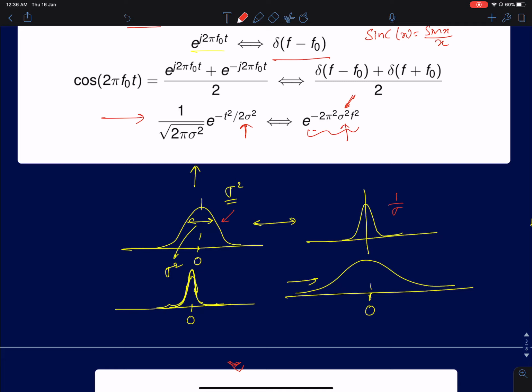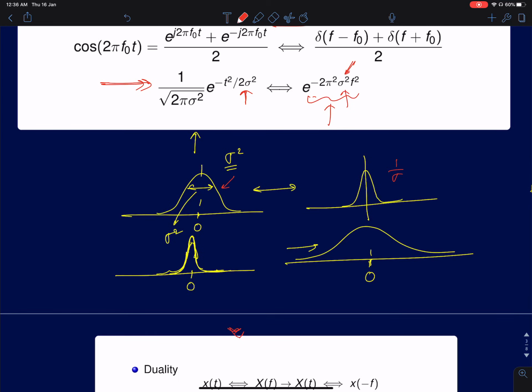Okay, and this is often used Gaussian. It's called Gaussian pulse shaping. We use it in Bluetooth. The Bluetooth transmitters use this waveform. So it's a very interesting waveform. I'm not going to prove this. Probably I'll give it as a tutorial problem. So this result, it's a very interesting proof. You can try it out by yourself. Or I'll try to give it in one of the assignment tutorial problems.